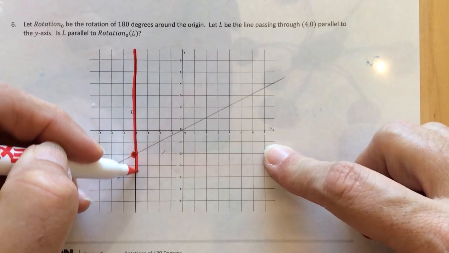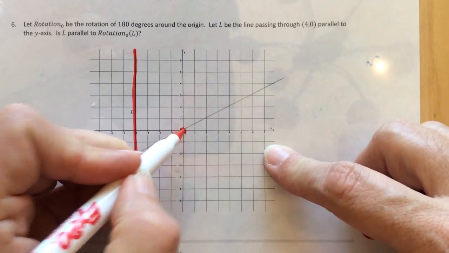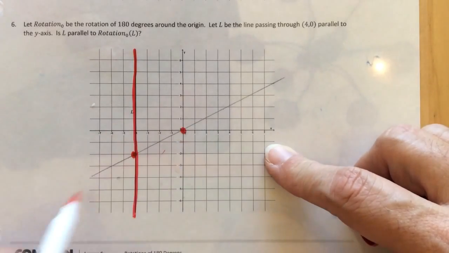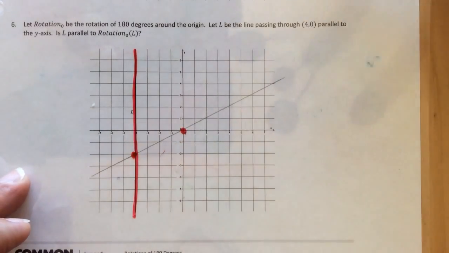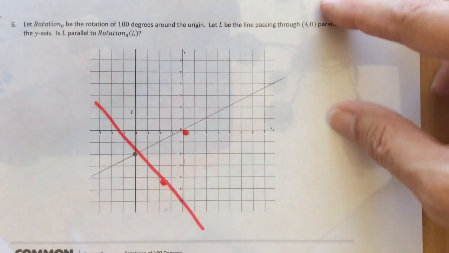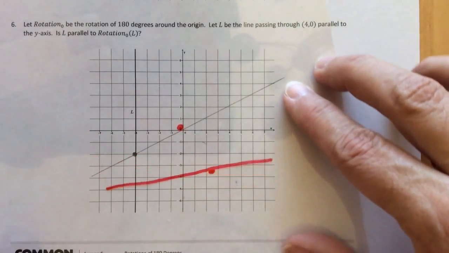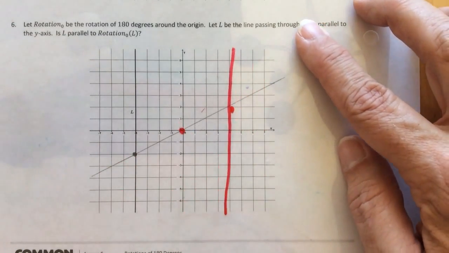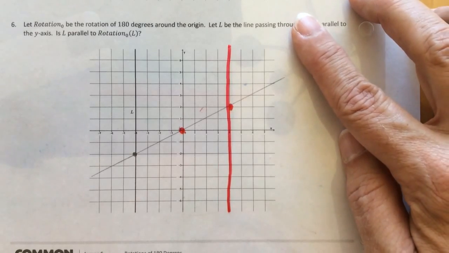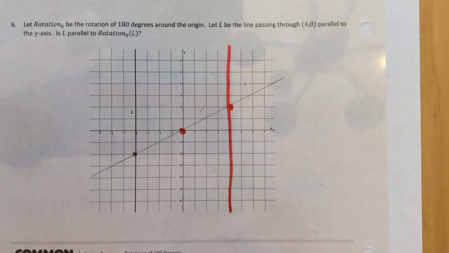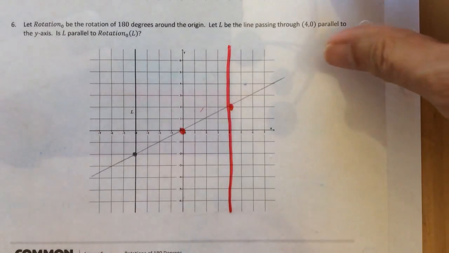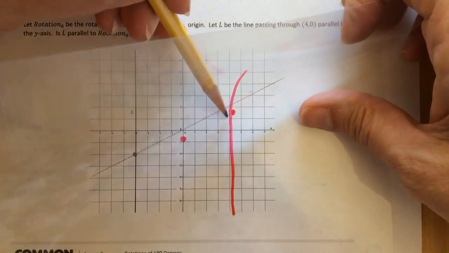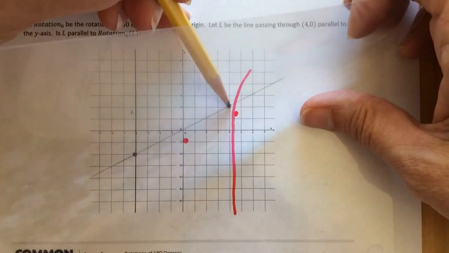There's my line, my point of rotation, and I know that this point is going to have to lie on this line somewhere. It has to be collinear. So I'm going to just rotate until that point matches up to the line. I'm getting there. And there it is right there. And then I could draw the line. I could have predicted the coordinates of this point, and it's right here. So there's my point on the line.